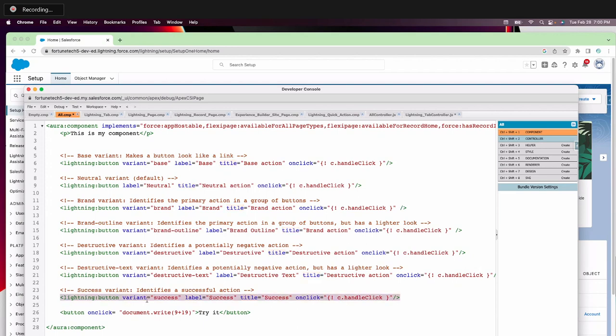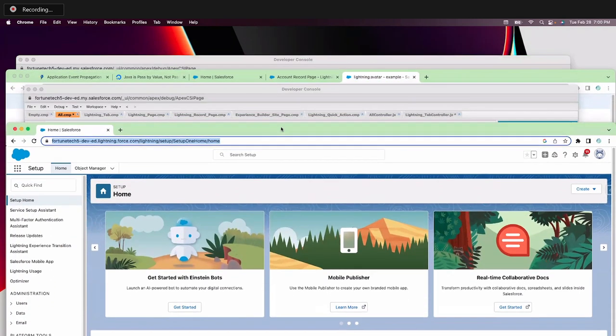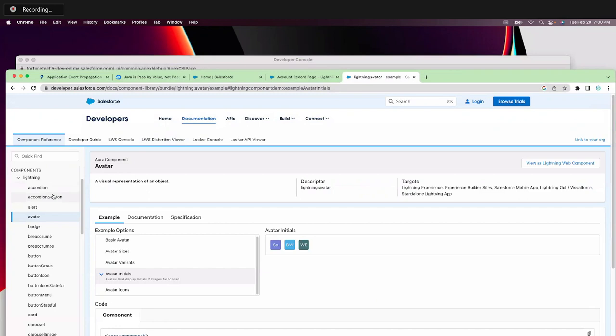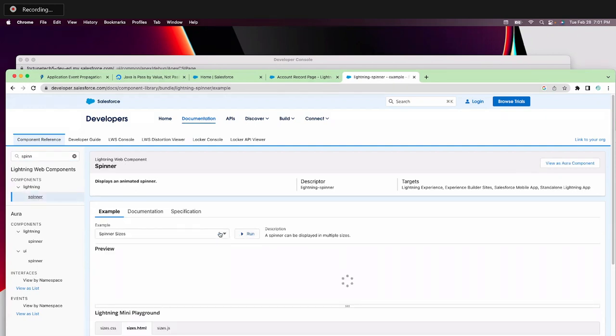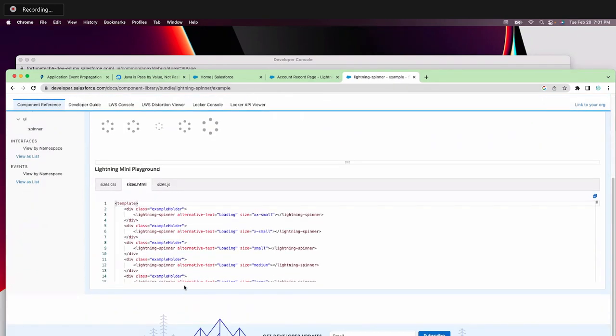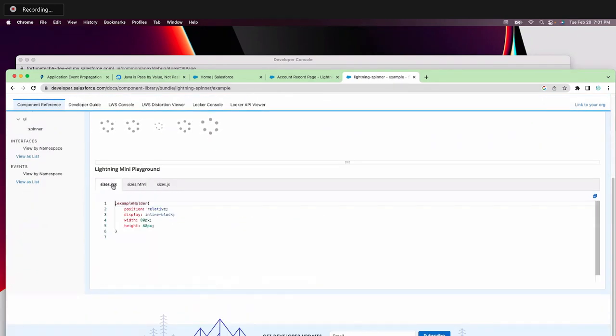There is one with CSS as well, if we want to copy CSS from the library. If you want to see Spinner, for example, let me check. Yes, this lightning spinner gives us HTML, and CSS is here.